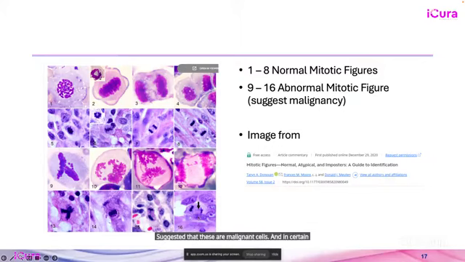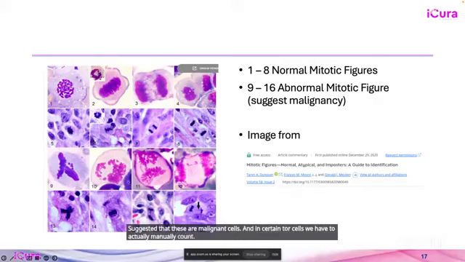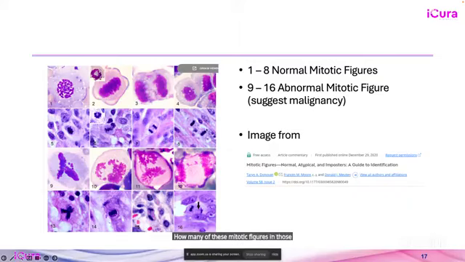And in certain tumors, we actually have to manually count how many of these mitotic figures there are. In those cases, it doesn't have to be malignant or benign, but the count of the mitotic figures determines what grade of cancer it is, especially important in neuroendocrine tumors. And in current-day US labs, many pathologists spend hours every day doing manual counting, looking at a glass slide under a microscope, and on the other hand, with a pencil, writing down the numbers 1, 2, 3, 4. I don't know if that shocked you, but it does shock me. It shocked me when I was getting this training in residency. It still shocks me every day, because this is 10 years past my residency, and it's still the common practice every day in the pathology lab.